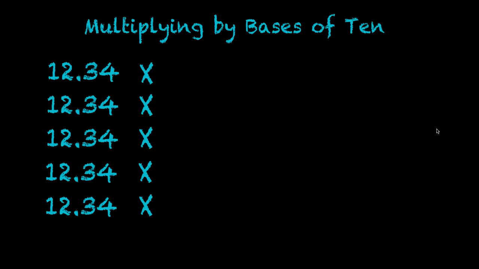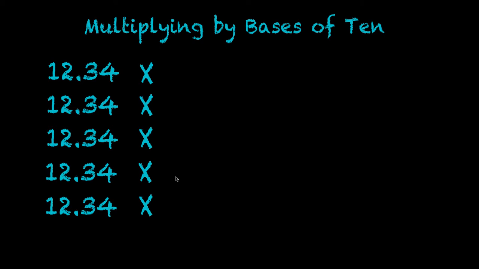So we are talking about multiplying bases of 10 today, and bases of 10 are the places of our place value system. So if you can think of all of the places, the ones place, the tens, the hundreds, the thousands, and 10,000s, 100,000s, and so on. Those are all bases of 10. On the decimal side of our place value system, the tenth, the hundredth, thousandth, and so on, also those are bases of 10. Those are decimal bases of 10. On the other side, we have whole number bases of 10. So just remember, those are bases of 10, and that's specifically what we're talking about multiplying by.